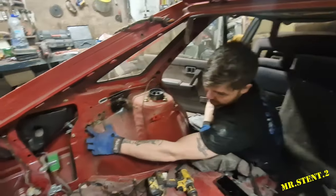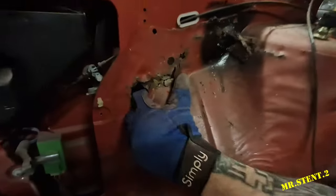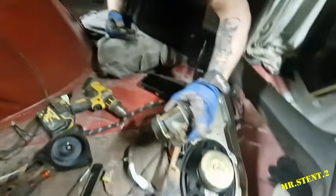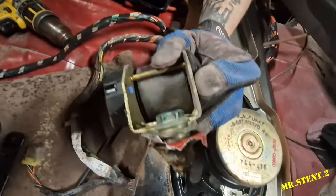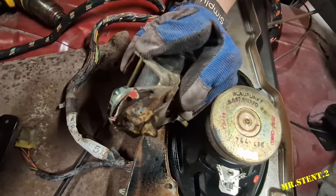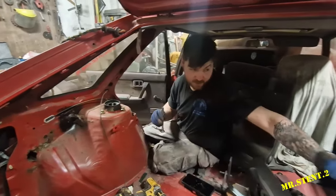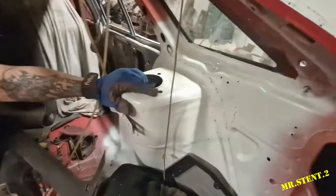And if you can see here, that is not meant to be there. That is actually for the seatbelt. And yeah, that's not good. So we got it. Do the same pretty much as we did over here and just cut it all out.